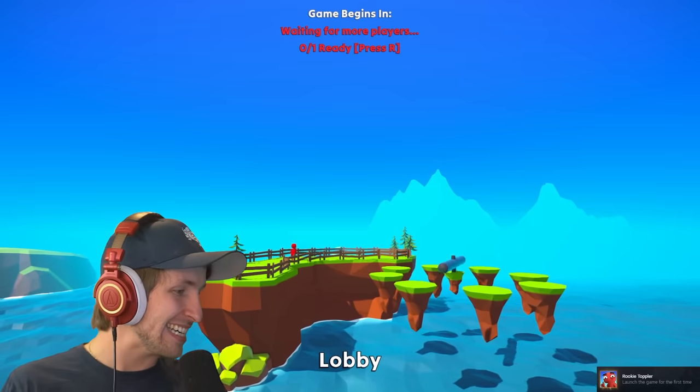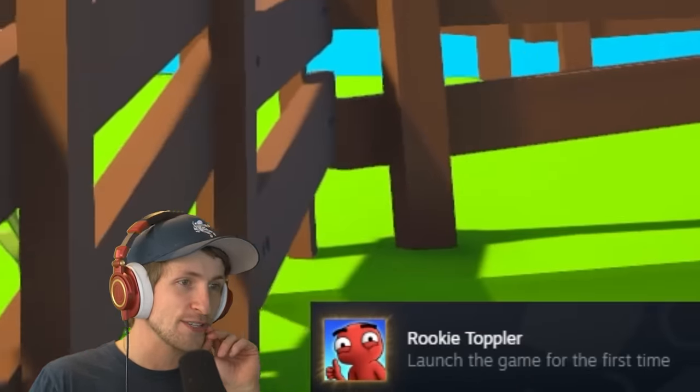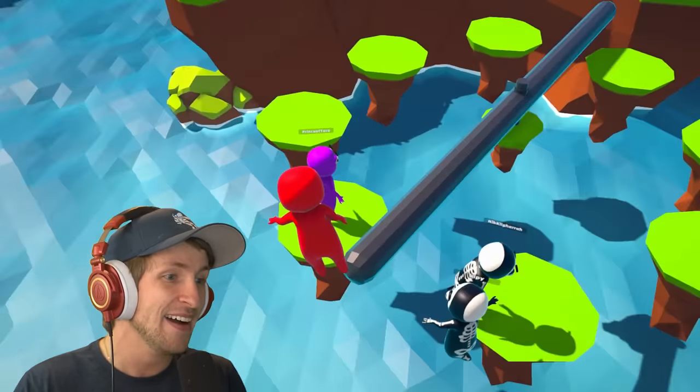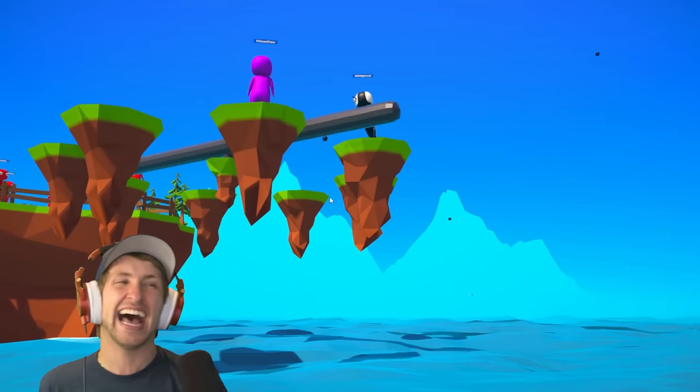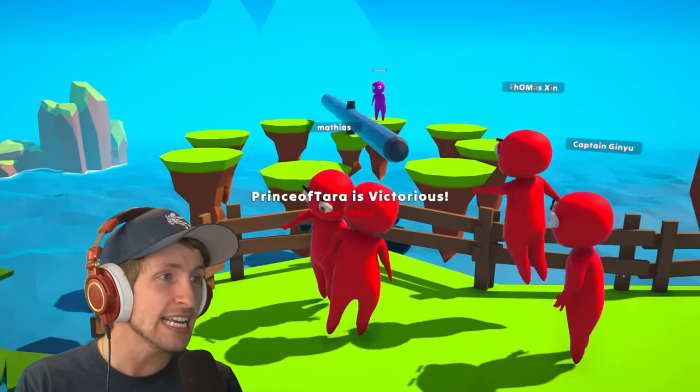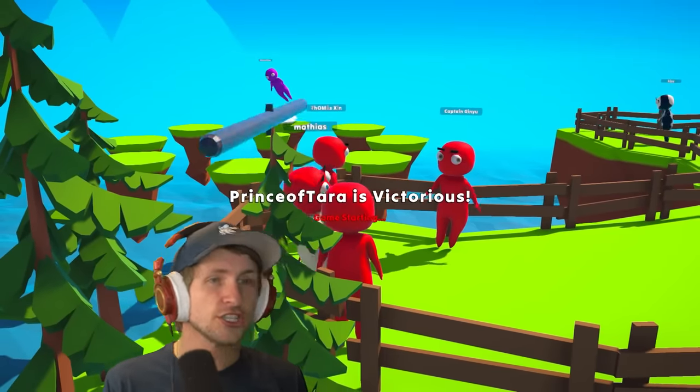Hey, look, I got an achievement. That's cool. Launch the game for the first time. Wait, there's a new mini game. Wait, can I jump over to this person's land? Wait, no! Ah! No, I died. That's so cool. So there's new mini games that you can play, which is actually so sweet.